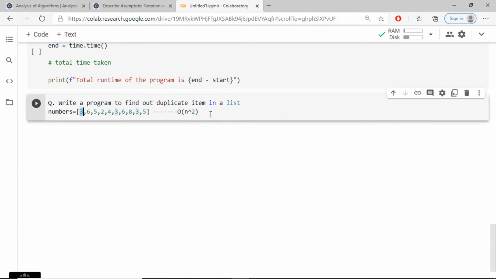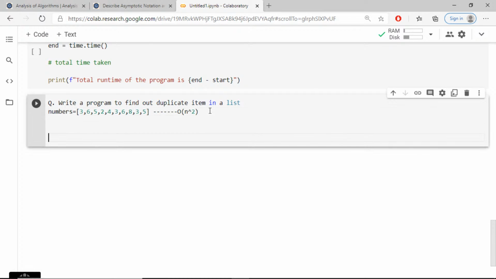So if I talk about the equation here, there would be an equation like this: a into n square plus certain b. If we make an equation for the time, you can say the loops run n square times, and we are avoiding the constant terms.